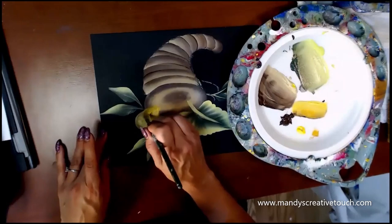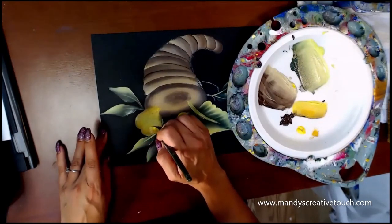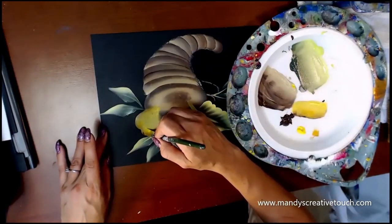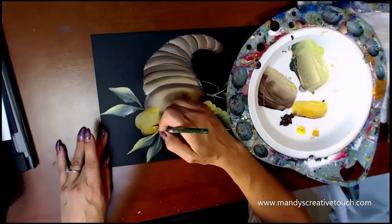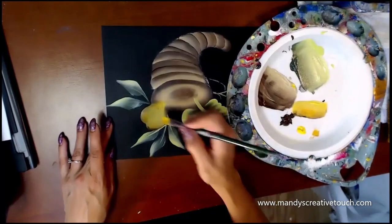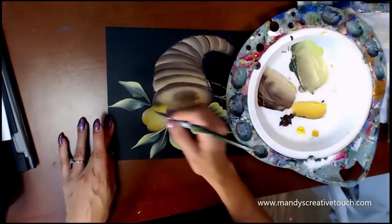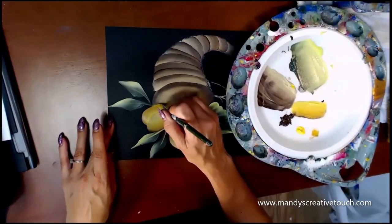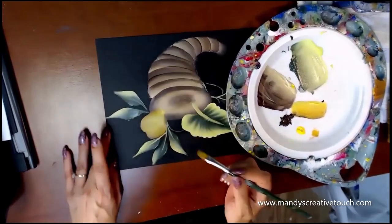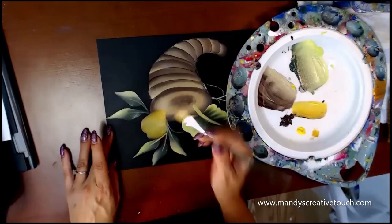You definitely want to have it lighter on the top part, and then as it goes under, I would add just a smidge of burnt umber in there, just so that it looks like there's shadow underneath the pear. Put more of a yellow ochre look on the top part. I would definitely let that dry a little bit if you feel like you want to add more to that.